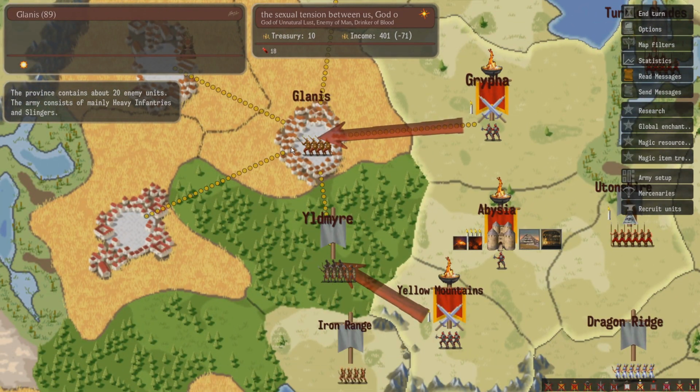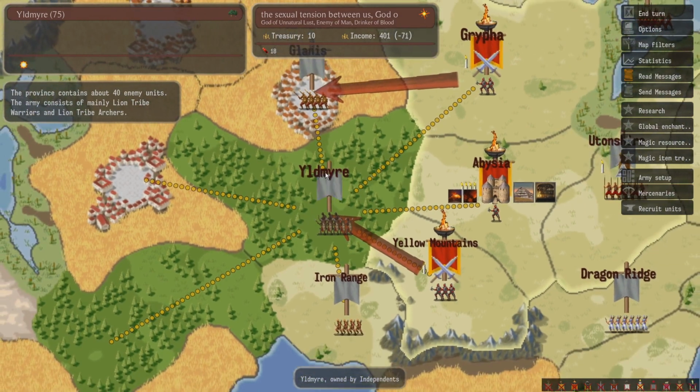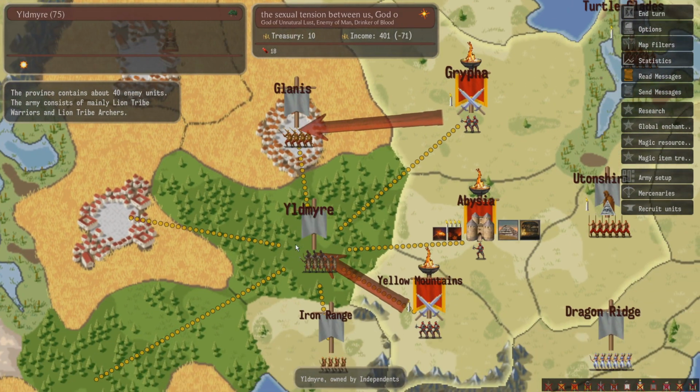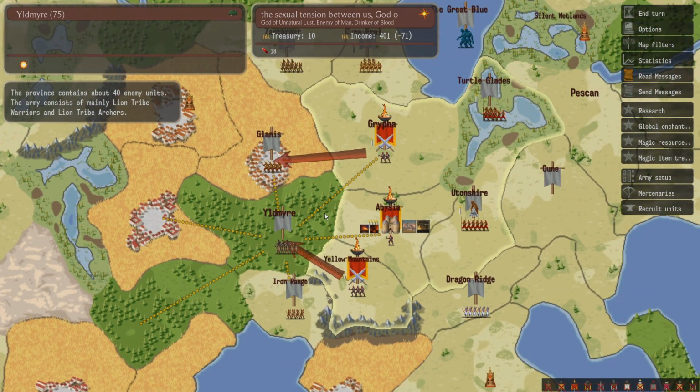And so far, these provinces don't look too bad. This is heavy infantry and slingers again. And this is the Lion Tribe. So fingers crossed these both go just as well as these two provinces. And yeah, hopefully we can grab those next turn as well.